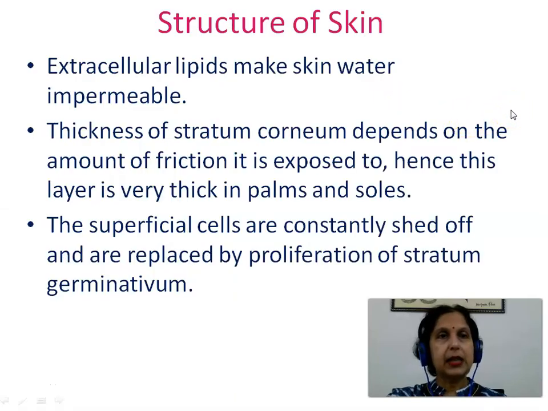The extracellular lipids make skin water impermeable. Thickness of stratum corneum depends on the amount of friction it is exposed to. Hence, this layer is very thick in the palms and soles. The superficial cells of this stratum are constantly shed off and are replaced by proliferation of stratum germinativum.